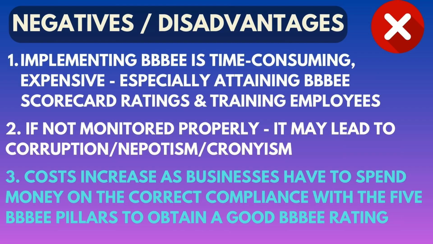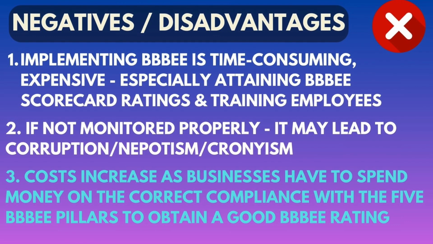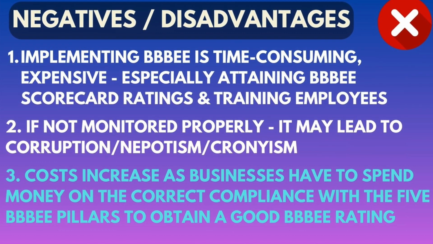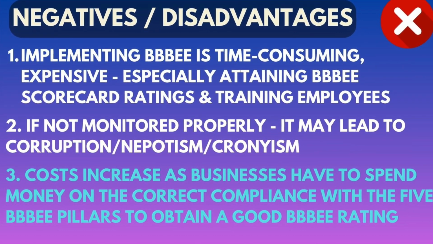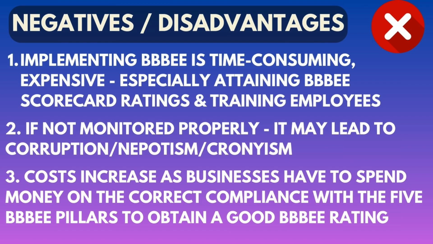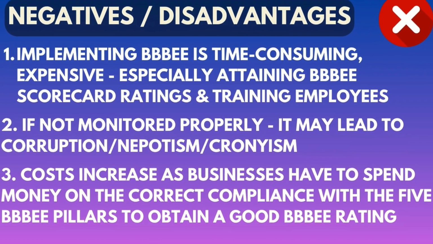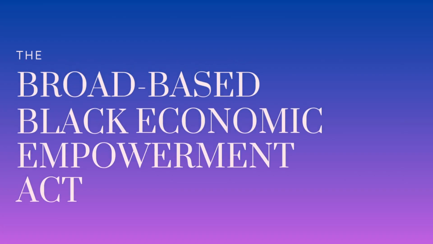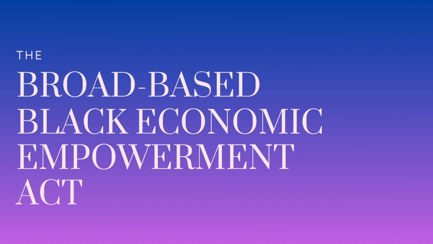Corruption. The last point that we are going to talk about: the processes and the procedures may be costly for the business. There are too many legalities that they need to follow. There are too many administration costs involved in implementing broad-based Black economic empowerment. Now, those were the impacts of broad-based economic empowerment, the advantages and disadvantages.